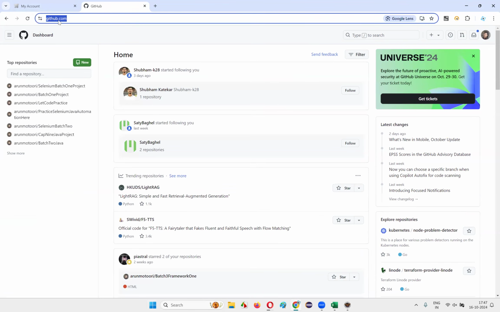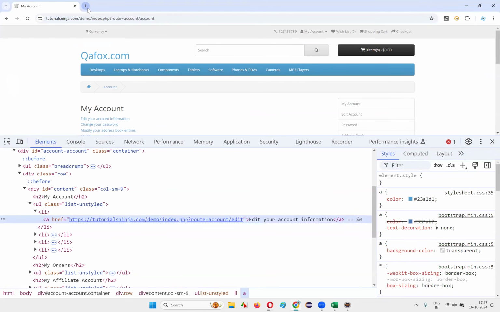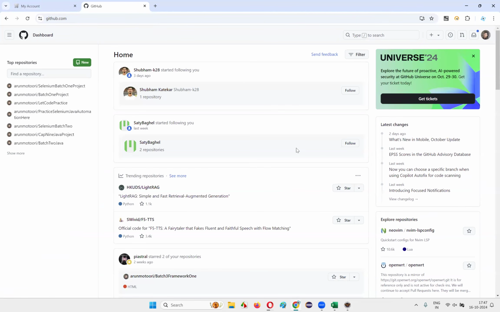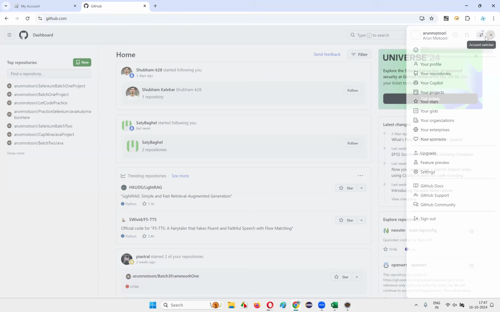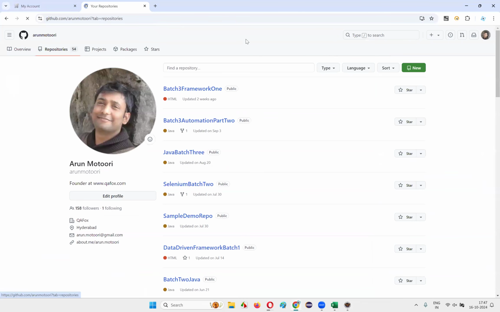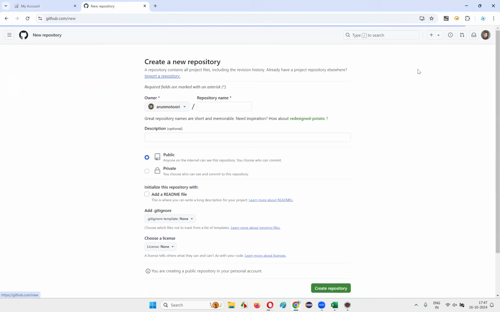So guys, if you don't have a GitHub account, try to create one. Go to the github.com website and register. Whether you register or don't register doesn't matter. First, follow the process that I'm doing. You don't have to have the knowledge of what I'm teaching here. A lot of repositories will be there. I'll create a new repository here.